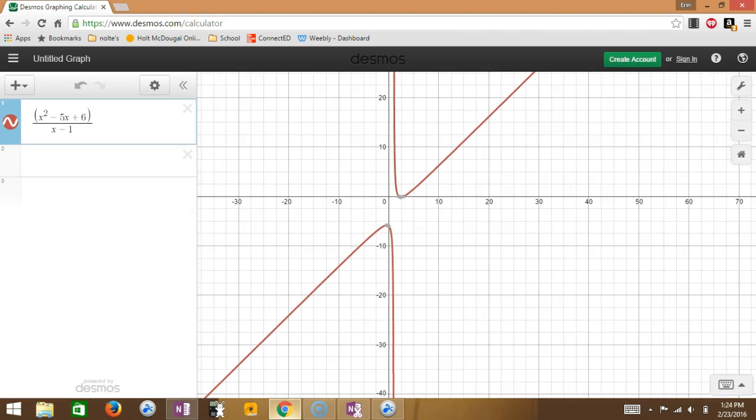So you still see that hourglass effect, but instead of leveling out, the end behavior is going where? Where is the right end going? Up, to positive infinity. Okay, so slant asymptotes are going to go up to positive infinity or possibly down to negative infinity. You'll have to graph them to see.